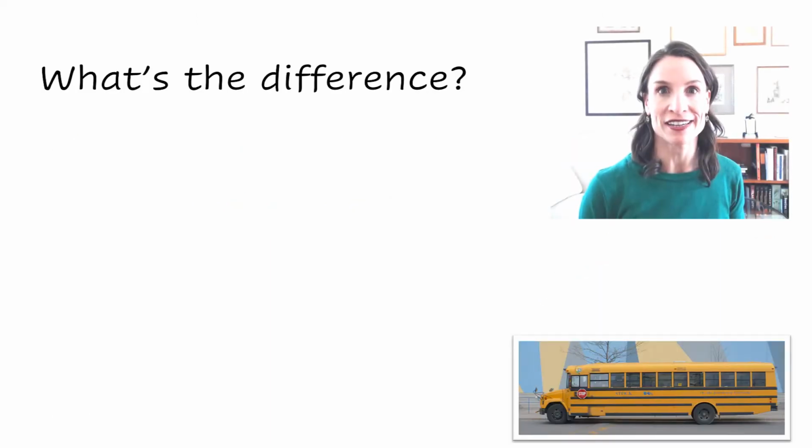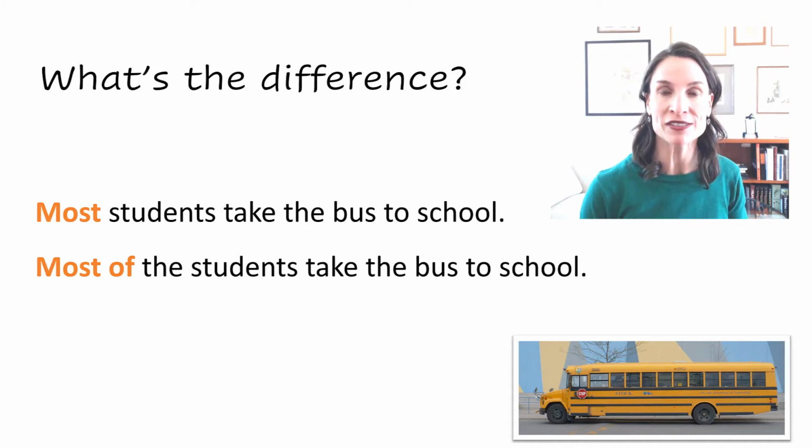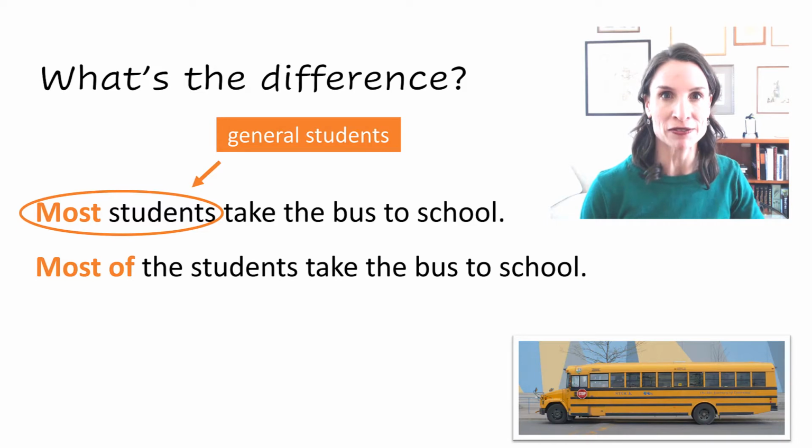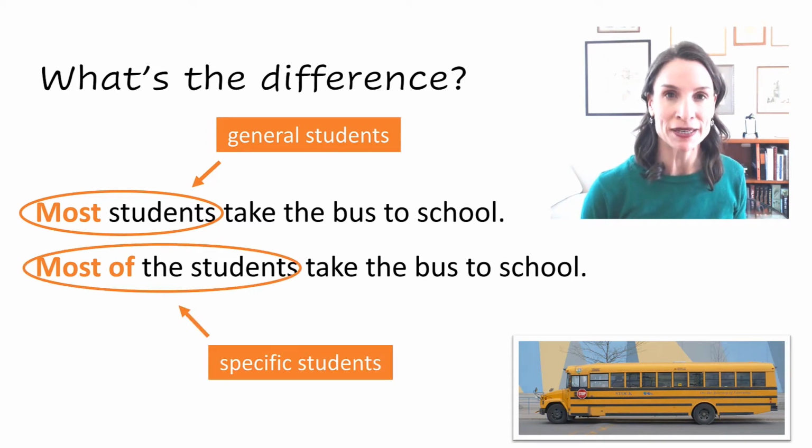So let's start here. What's the difference between these two sentences? Most students take the bus to school. Most of the students take the bus to school. Well, in the first one, I'm just talking about students in general. When I say most students, this can be any students. When I say most of the students, I'm being specific.